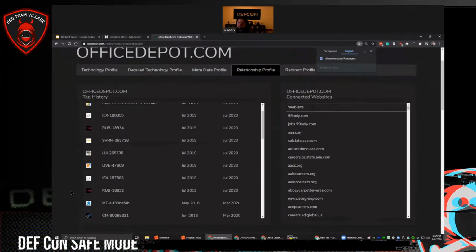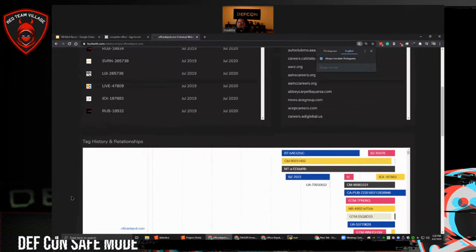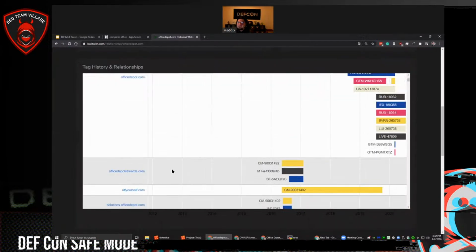And you can surmise that they probably use these same ad and analytics codes in other sites that they have online. So you can scroll down here and you can see the main domain OfficeDepot.com. And then you can see that their tracker is also on OfficeDepotRewards.com, which I'm pretty sure is interesting to us. So let's grab this and check out what this is.